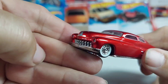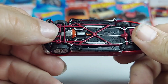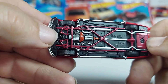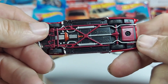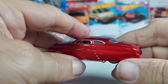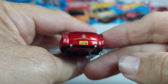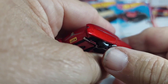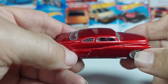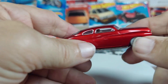Look at this. I think it's a '40 Merc. Look at the detail. China — I don't know who makes them. I want to say American Racing, but I'm not sure. Look at the beautiful detail on these cars: side pipes, white walls, even the interior — if you can see it — white and red. Beautiful car.